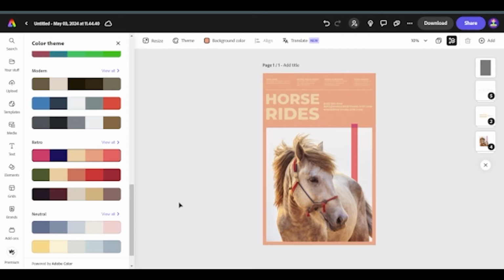There are some workarounds, but I think that it might be a little bit complicated to explain in the beginning. So I would just say, as a beginner, just be aware that if you start changing the color theme, that is kind of permanent. You can't really undo it once you get started on your flyer.